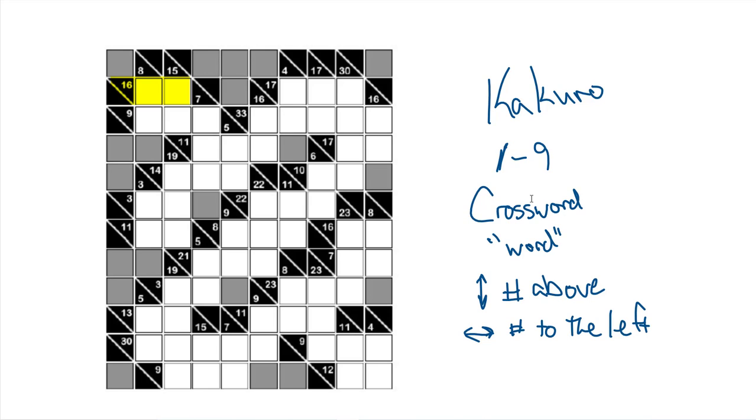These 3 boxes here need to add up to 17. And then the 2 boxes here need to add up to 4 because the 4 is what's above it. You don't need to pay attention to the number below because that's for a different clue. So right here, I need these 2 to add up to 15, and I need these 3 to add up to 11. But this 11 only pertains to this quote-unquote word, or this row of numbers here.